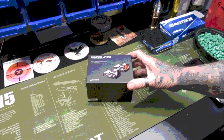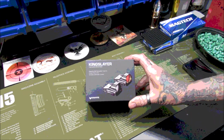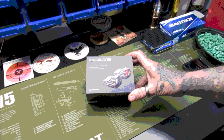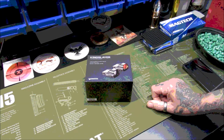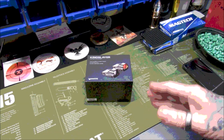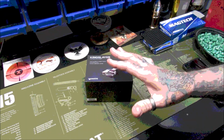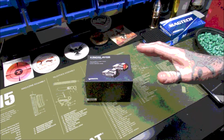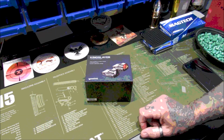So my first positive review of the Swampfox Kingslayer was good. I was very impressed with it. Owning it for a minute, I'm becoming less and less impressed with it, by a long shot. All right, I just want to share this with you. If they do anything, I'll do an update video. We'll see. I'm not going to email or call them back again. The ball is in their court. If they don't do anything about it, I will definitely do a video about that.